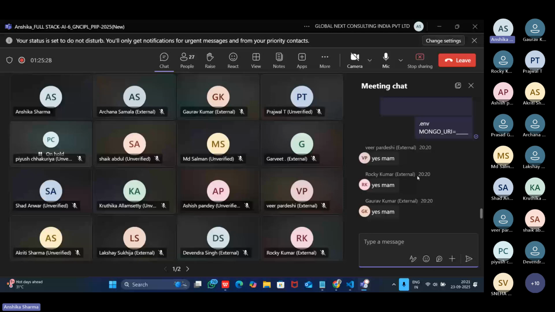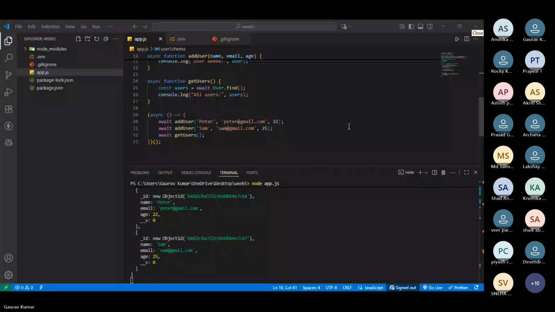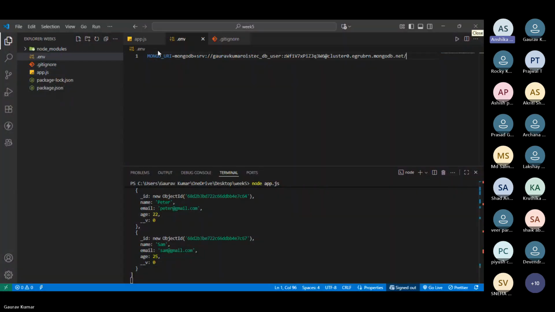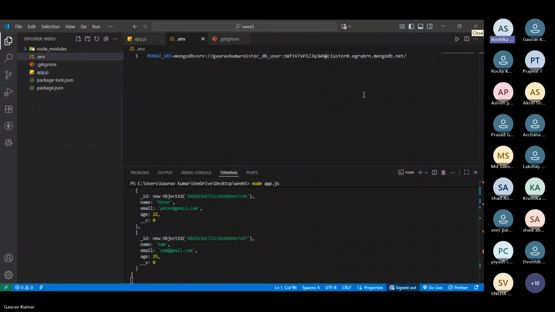Okay, anybody show me how you have integrated your .env file? I share, ma'am. Like this. So you have got .env, fine, and yes, great.